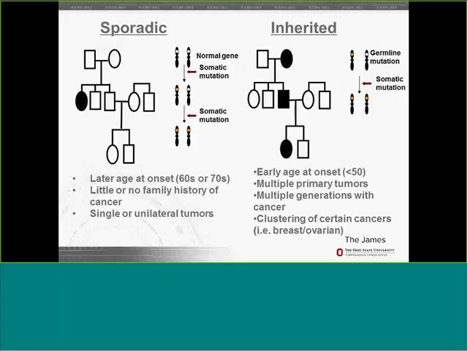So that's going to be the orange gene over on the right side. That one's got a mutation or mistake in it. It doesn't work properly. I'll tell my patients these genes are like the brakes in the car. As long as they're working, the brakes stay on and the cells grow nice and slowly like they're supposed to, dividing when they should and dying when they should. So being born with one mutation does not give you cancer. It gives you an increased risk for getting cancer. And it's only if and when during that person's lifetime they acquire a mistake in their other working copy from their other parent in an at-risk organ that we see a cancer develop.